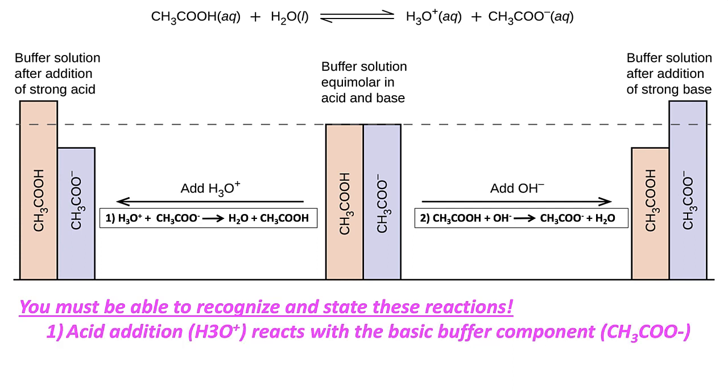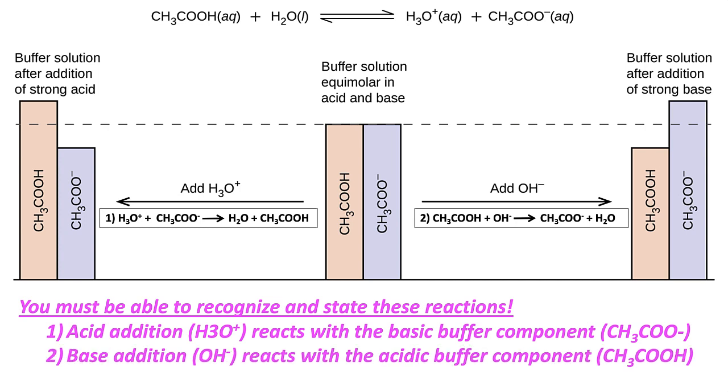Again, reaction 1 is showing the addition of strong acid, and how it reacts with the basic component of the buffer. Equation 2 shows the addition of strong base, OH-, and how it reacts with the acidic component of the buffer, in both cases neutralizing this strong acid or strong base addition and just shifting the balance of that buffer.